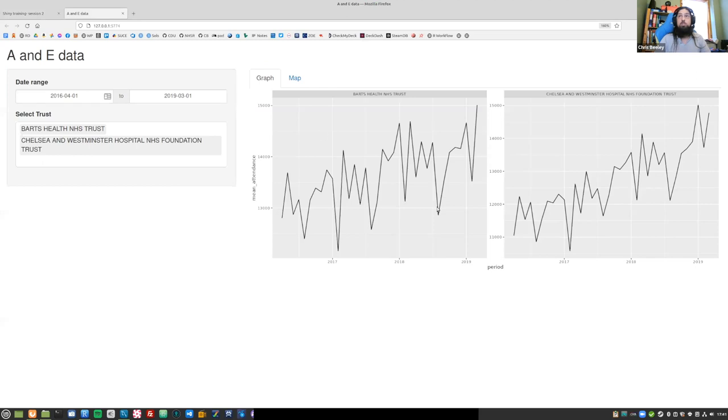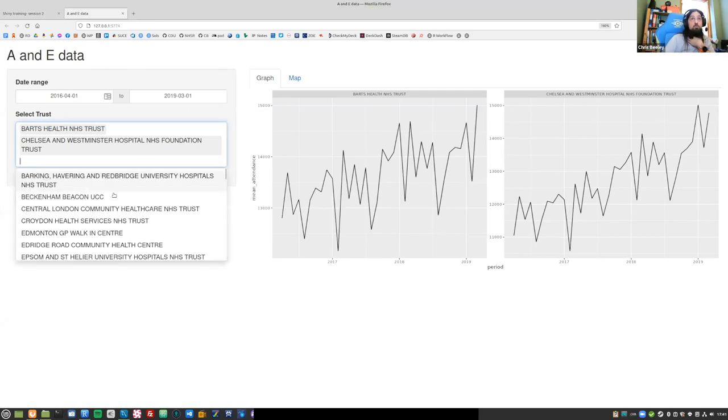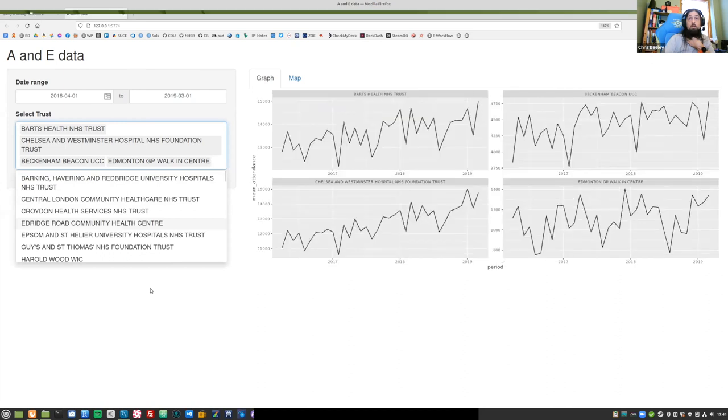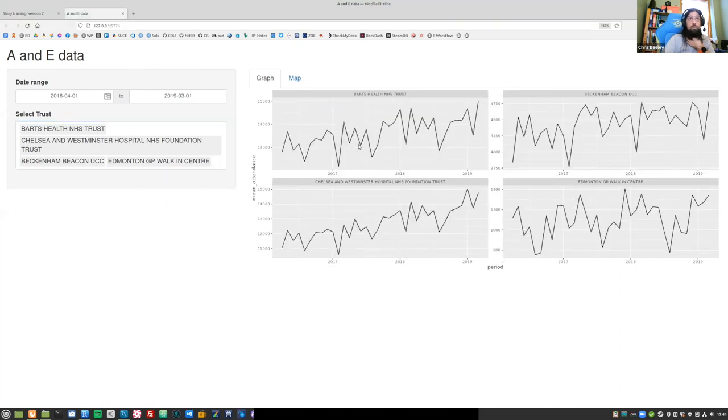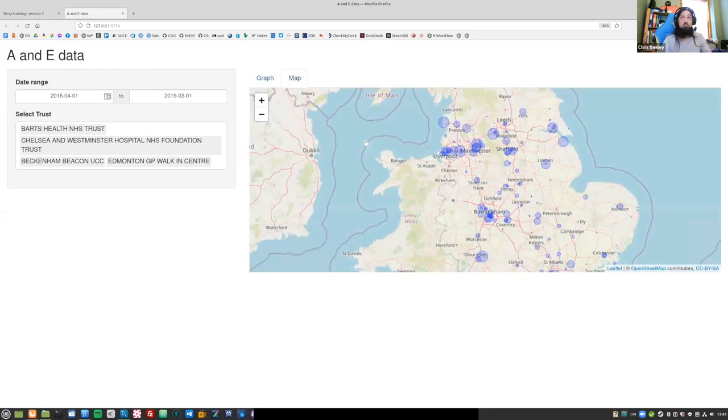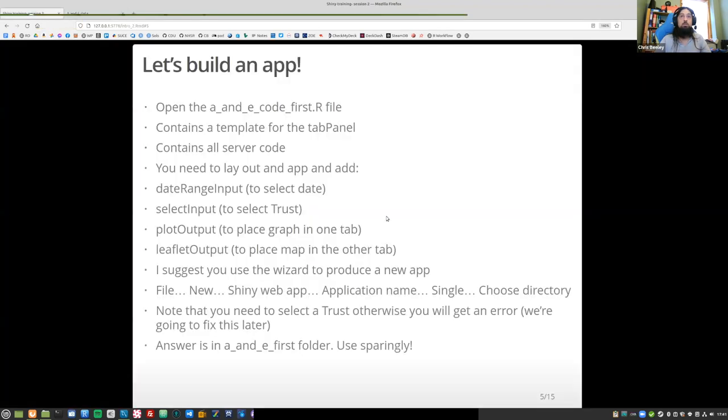So, what does this application do? Basically, it allows you to select a date range over on the left. It allows you to select an NHS trust, an organization with an A&E department. It draws some graphs. It's very stupid what it does, not a realistic example at all. It draws some graphs of the attendances to A&E in those places. And there's a little map thing as well. We're going to draw some maps just for fun, really, just because they look cool. Drawing maps can be a bit fiddly in R, but we're not going to worry about that today. I'm just going to show you how to load it in. I'll let you worry about how to draw your own maps with your own data when you get back to your daily work.